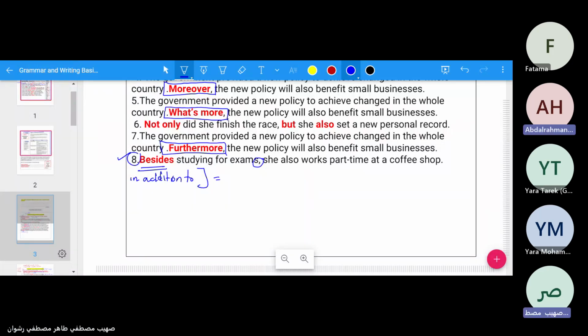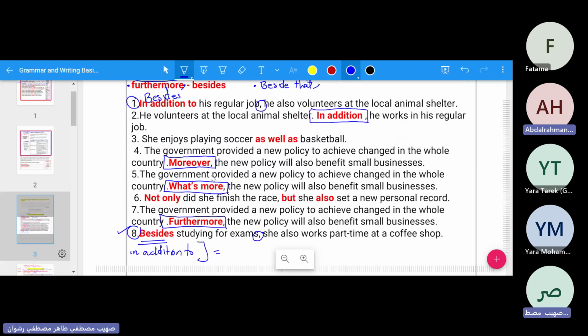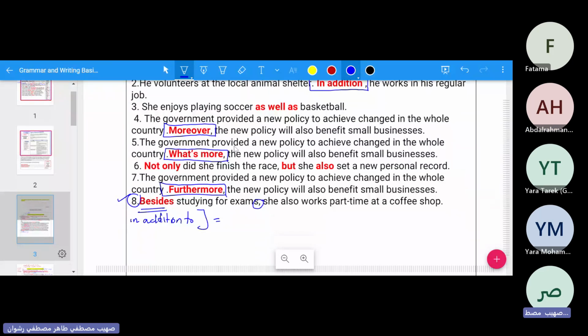Sir, can you repeat what happens to besides and in addition to? Yeah, in addition to and besides, follow them by the sentence, comma in the middle before the other sentence. I mean, it's the same rule as any normal conjunction. Same as after, for example, or although. If you use them in the beginning, what will you do? The comma is in the middle, right? The subordinators. We explained this part last time. Any question about this part?